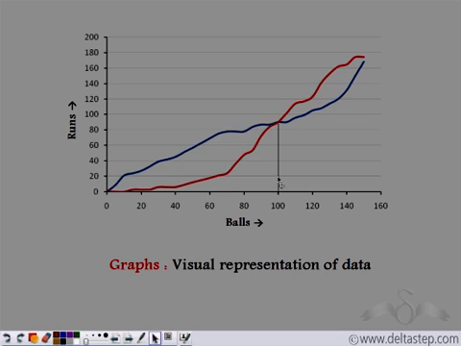So what we are trying to point out is that graphs are visual representations of data and they help us in analyzing data in a more convenient manner by presenting them visually. Here, just by having a glance at the graph, we can say a lot about what happened during the course of the match as compared to the huge tables which we saw.